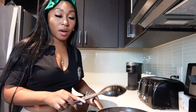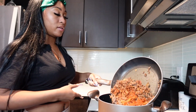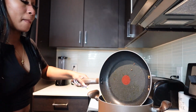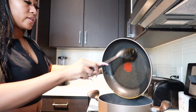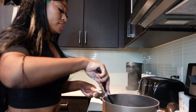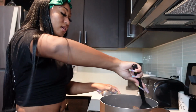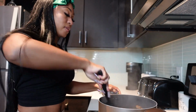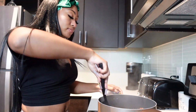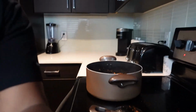Now that I mixed in all my seasonings, what I like to do is I'm going to transfer, excuse me y'all, I'm about to transfer all of this stuff into here because I want my chili to be cooked in this big pot. So I'm just stirring everything together.